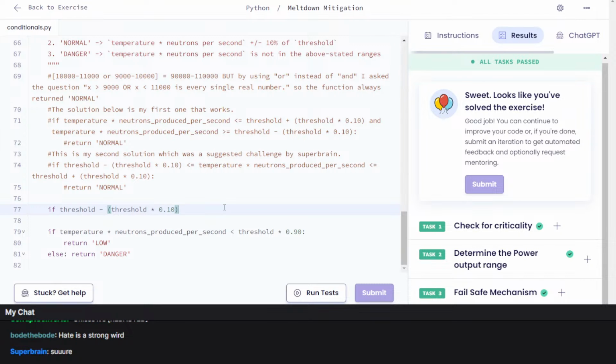Wait a second. Weren't you just suggesting doing this and then using not or something? Because you're saying if it's not within that... Oh wait, no, you're saying check the ranges that it's not supposed to be in. Corrupt Converter says you need to have a super brain to solve this problem. And then if it's not in the range, then return it. Super Brain says yes. Okay, so there's gonna be a not eventually.